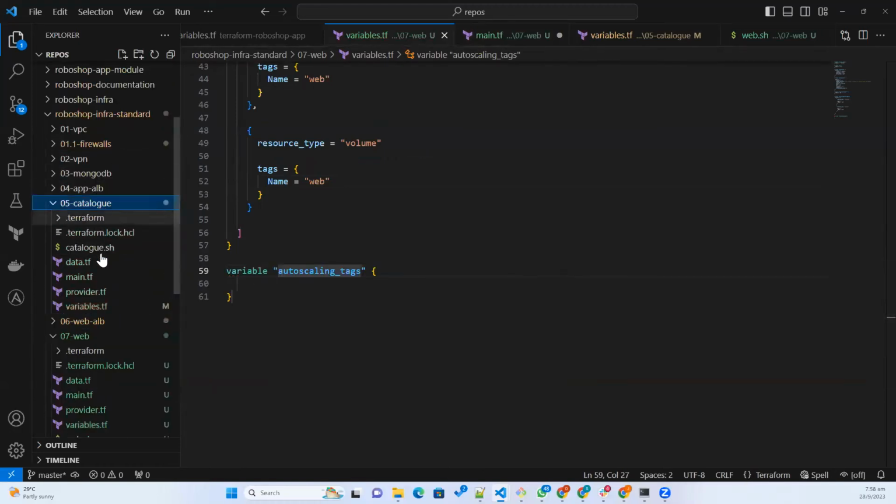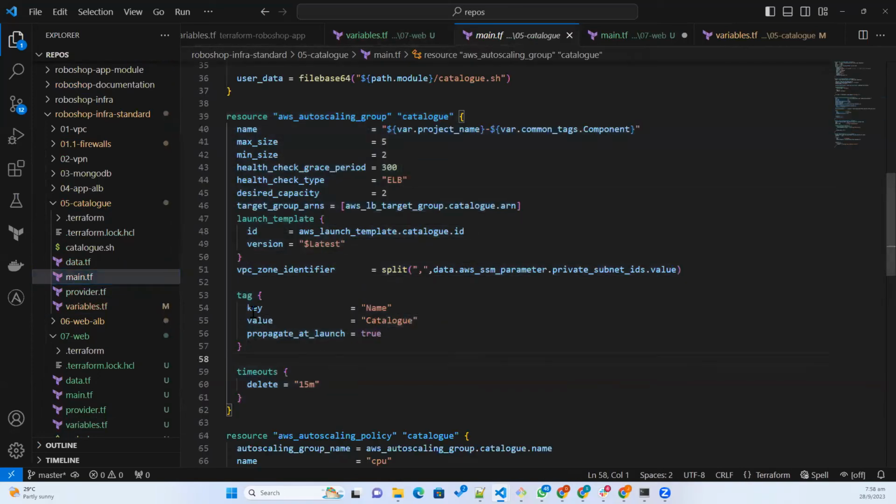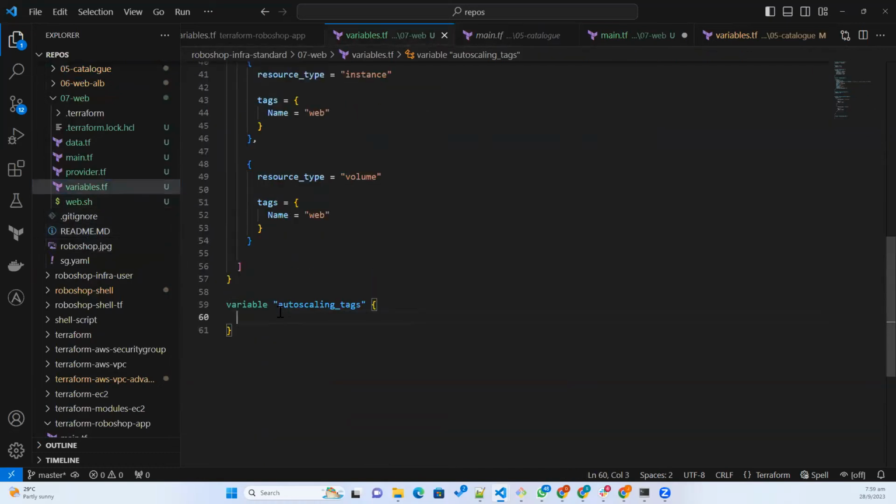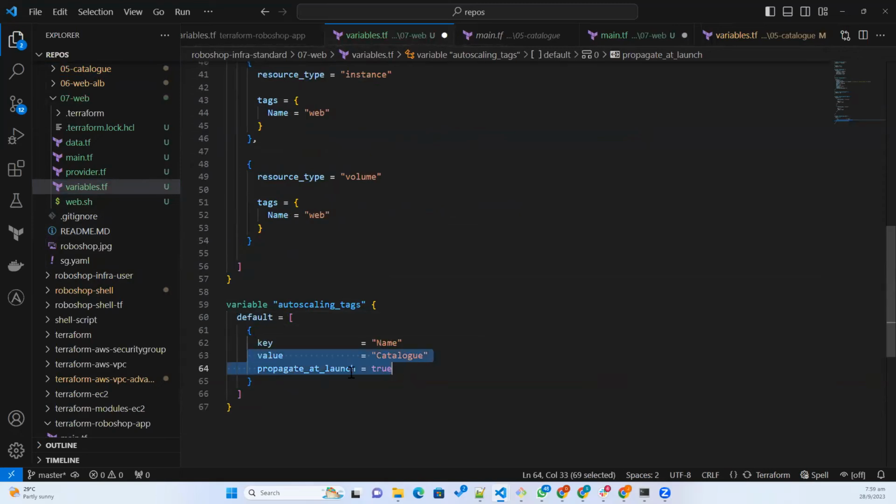Okay. Let me just copy it. Default equal to. Okay. You can have it as many as you want. Let us have it like this. So this should be web.